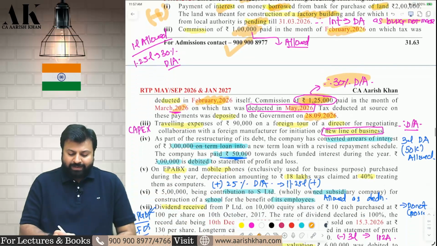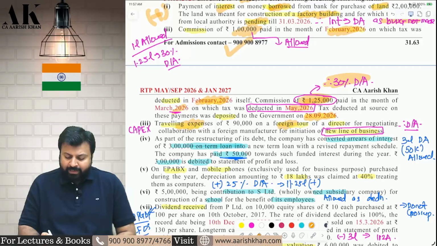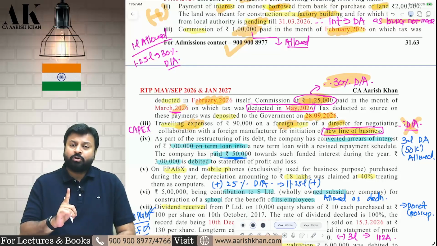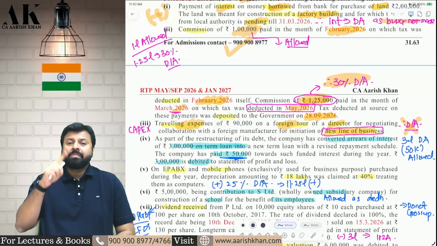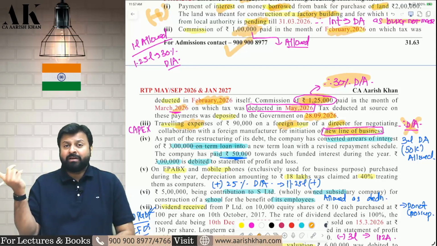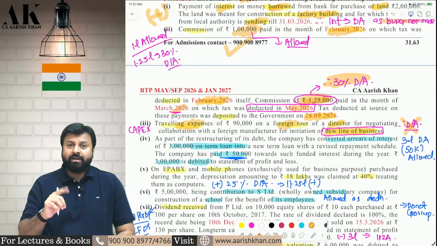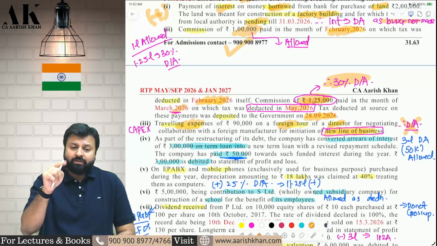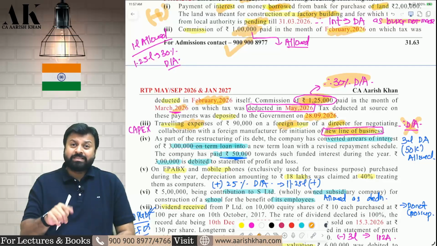Okay. Now, you are incurring some travel expenses for foreign tour of directors, and directors are going outside India for a new line of business. This is disallowed. Now, you need to be very careful. Don't get confused with something which we have done earlier. Whenever you incur some expenses for foreign tour for directors, where the directors go outside India for existing business, then it is allowed as a deduction. Earlier, one adjustment has come similar. You will find that in that adjustment you have allowed it, and here we are disallowing; both are different. There the directors were going for existing business. So if the directors are going for existing business, it will be allowed. But if the directors are going for new business, it will be disallowed.